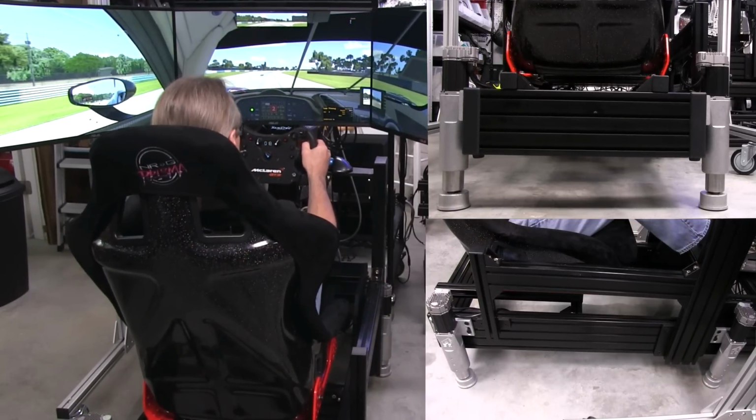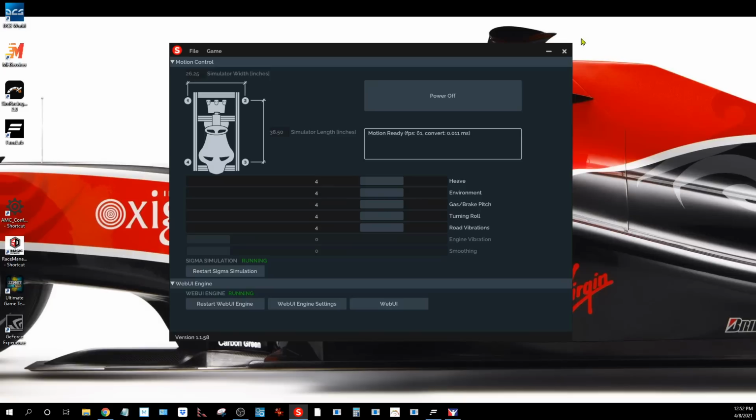All right, so the first thing I'm going to do is get rid of some of that roll. And remember, environment is everything together. The roll, the pitch, some of the heave, and we can fine tune with heave, pitch, and roll down here: the gas brake pitch and turning roll, what we want. And of course, road vibrations. If I want more of a rumble strip effect, bumps when I go up on the curbs, then I can increase that. Well, it's pretty high already.